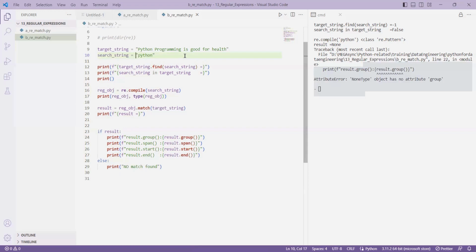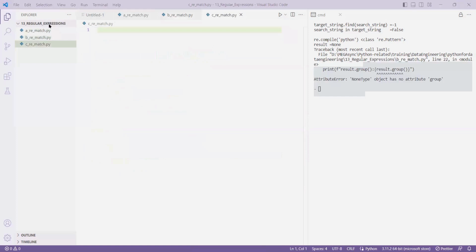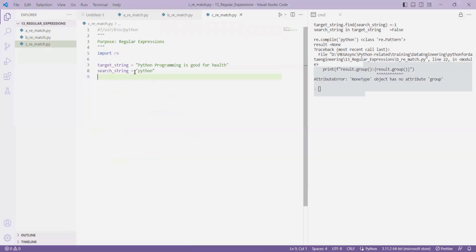I can search for different things. So assume that I want to find another string or whatever, you can do that. And next, let me go for one more use case. Say, in the same example, I want to take the same search string and the target string. In this case, what happened? You have big Python, so capital P Python, whereas you are checking for lower Python, right? Lower character. Then in that case, what can we do?